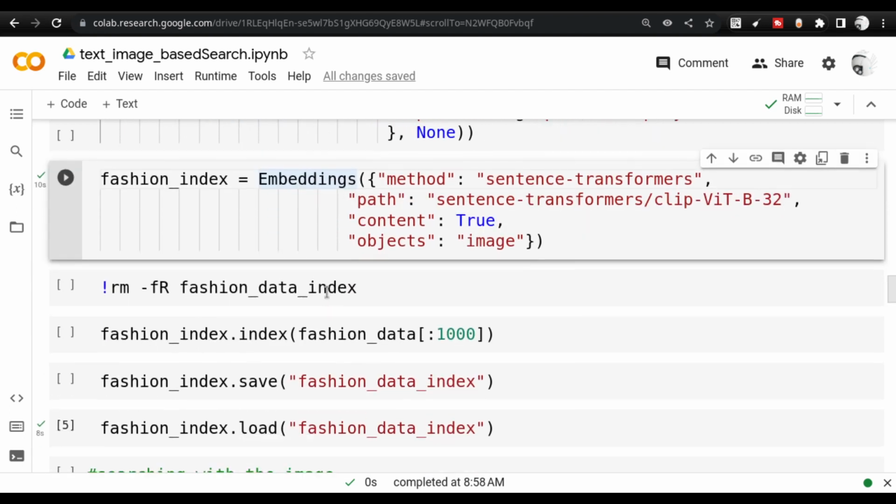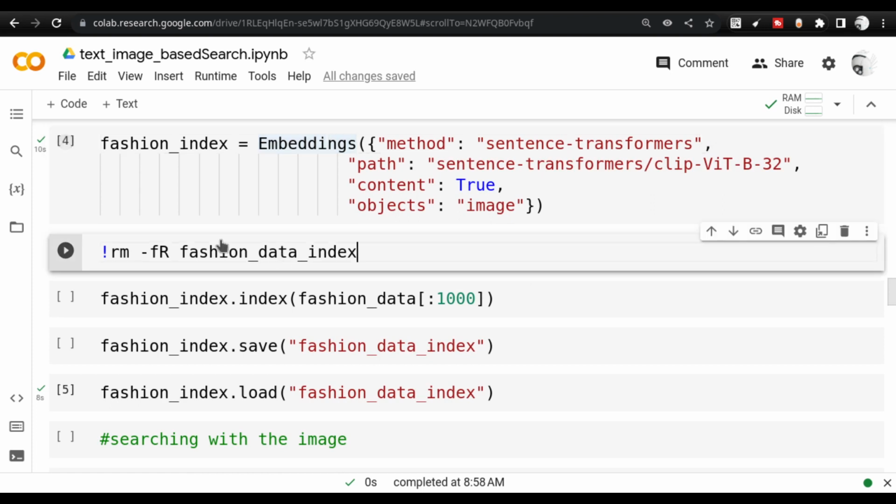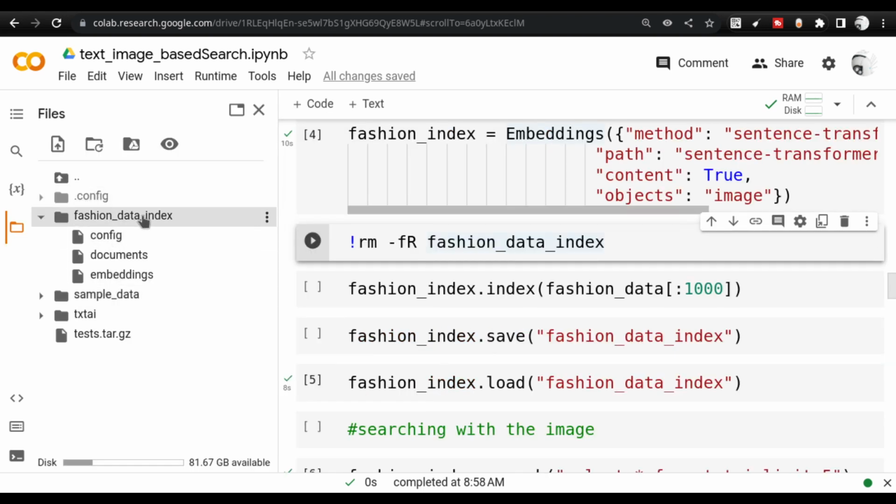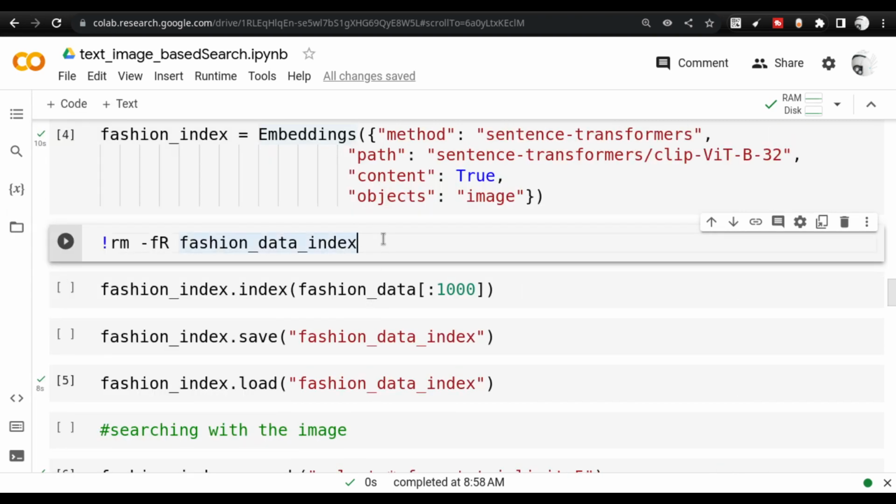After that, it's pretty simple. Here I am going to save this embedding. Before I save it, I want to ensure that in my folder there is no fashion_data_index folder, so I want to remove that. This is something that I have already coded here.